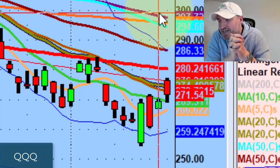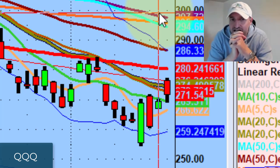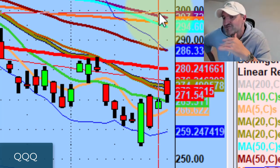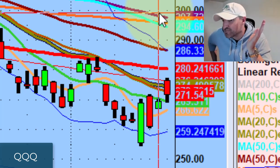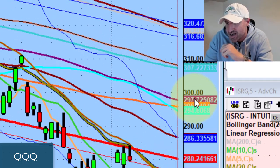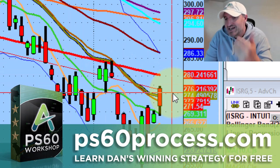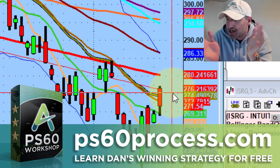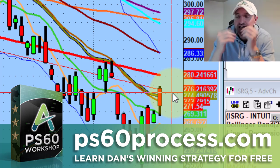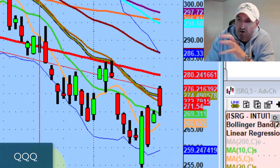The market gapped up today pretty strong — not just a little bit. These stocks had a really aggressive gap up, everything was up $2, $3, $4, $5 above the previous day's highs. And, well, that's bullish. The only problem was, this morning there was supply staring right at the QQQs off the $277 level. That's the linear regression line. These supply zones are not brick walls, but there's a high probability those areas will get tested. And if you don't know they're there, they're probably going to get stuffed — and that's exactly what happened right at the open.